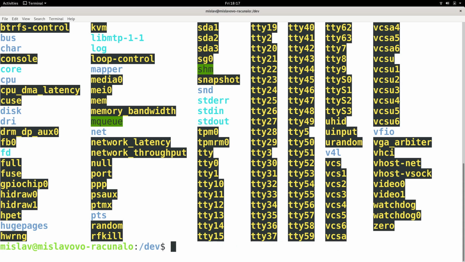And in order to unmount a device, you just write umount. Okay, so not unmount but umount, and you type in the mount point. That way you detach the device from your file system. And we talked about why this is important, and that's because it ensures that what is written in the buffer is written to the device.